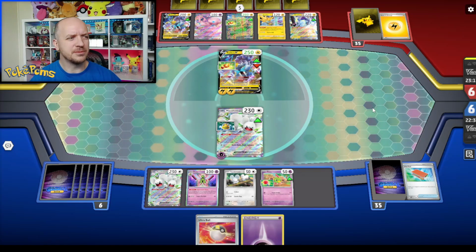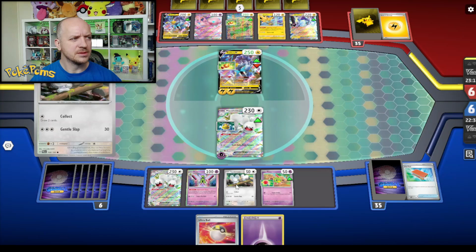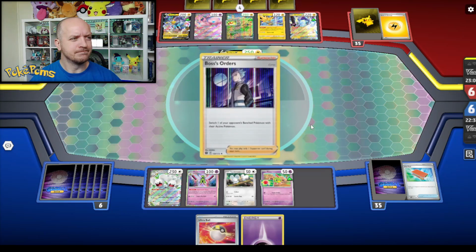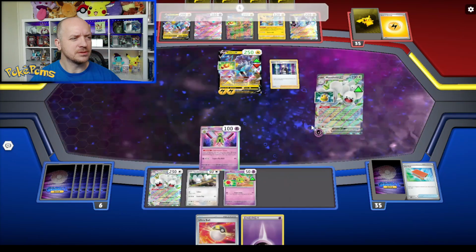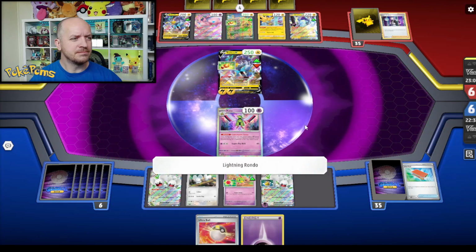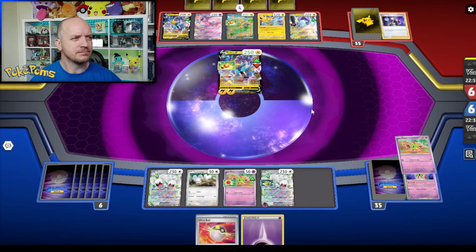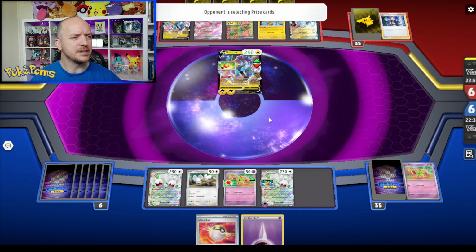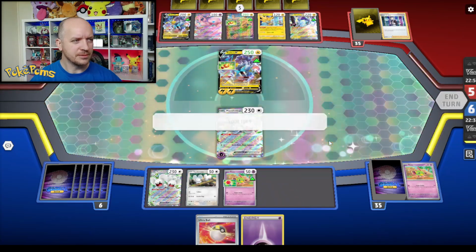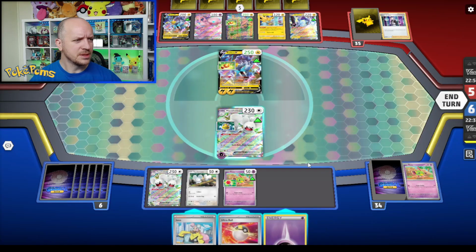Maybe Vengeful Punch would have been the better choice, thinking about the fact that we can get knocked out. Boss's Orders for the Xatu. Okay. Alright, couldn't have knocked me out. Oh, needed me to put another bench spot down for the knockout. Okay, well that's good to know. Pity that we lost Xatu.